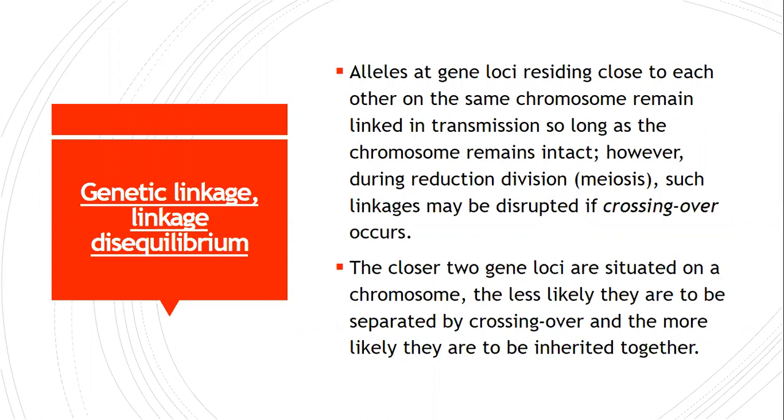So if I explain this phenomenon, there are, for example, two genes for two different phenotypic characters, and the two genes are located close to each other. Then we expect that the closer the two genes are located to each other, there are fewer chances that these two genes will be separated from each other when reduction division, or meiosis, occurs during crossover. If they are spaced more apart, then there are chances that these two genes will be separated in further generations.